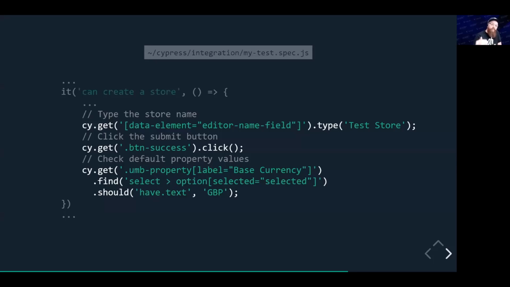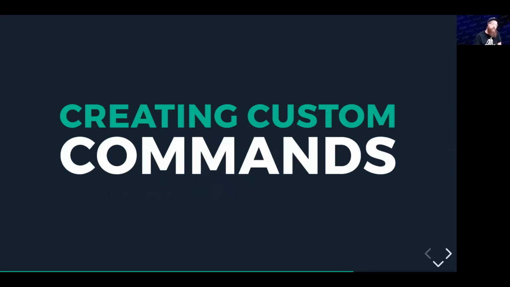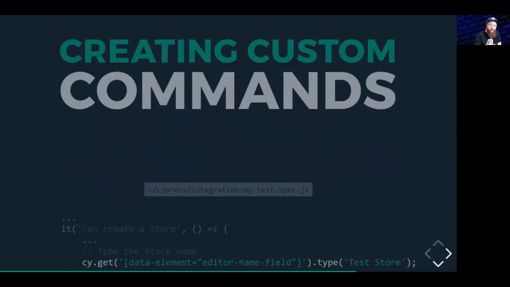As you can see here, we've got quite a lot of potential duplicate code that we're probably going to incur quite a lot throughout the application as well. So it would be quite nice to pull out some of those things that we're going to do again and again and maybe simplify those. And we can do that by creating our own custom commands. So just as Bjerke has created the set of commands that are in that project, we can actually create our own and use those as well.